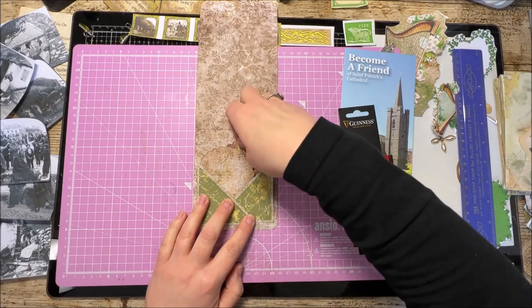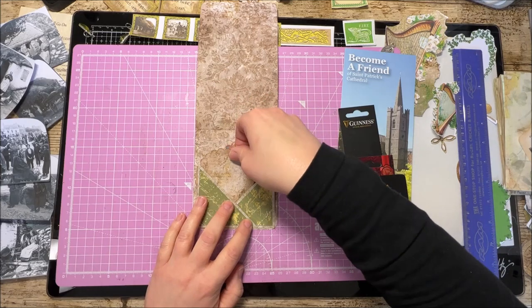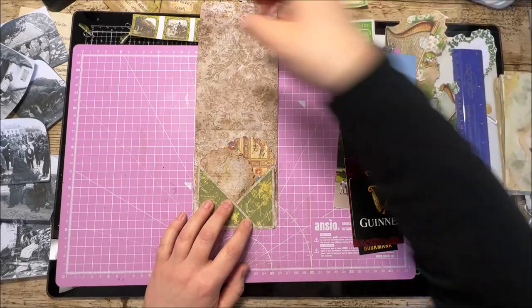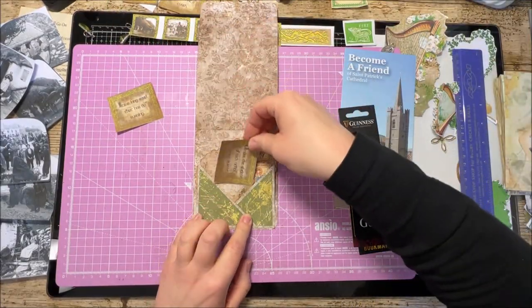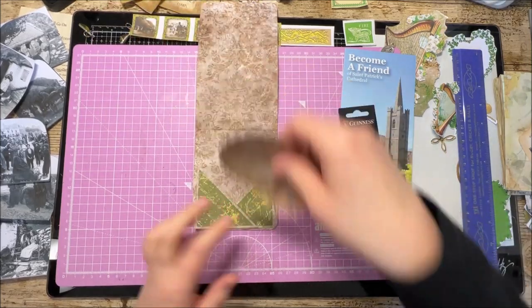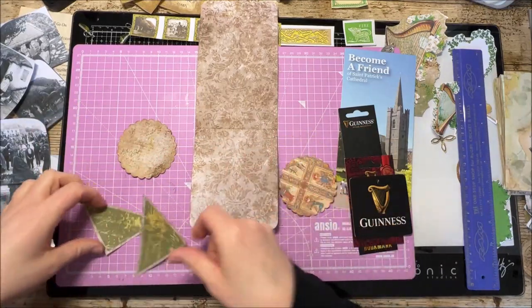Now, the next question is, can we put anything in these wonderful pockets? So I might have the curly bit sticking out because I quite like that as well. So we've got bits of ephemera here. Let's just check, are these pockets going to work? Well, yeah, that works fine. I think we've got access to everything there. Yeah, I quite like that. It's a little bit different. Let's not be afraid of different. I'm going to stitch around these and stick these into place. So I will be back now.